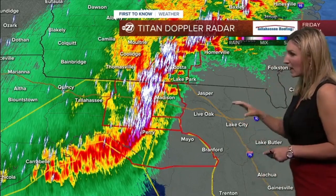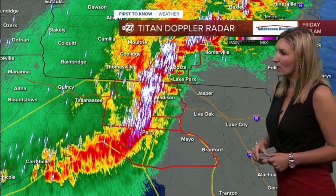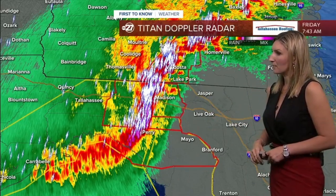But again, our radar information is coming out of Jacksonville's radar, which is a long way away. So it's not possible to dissect the storm and see where that rotation is. But because the storm system has had so much activity with it this morning, as far as rotation goes, might as well just act as if the whole thing is rotating in spots along this line, and quite possibly is. So that's going to be really important to keep an eye on.